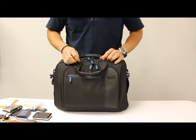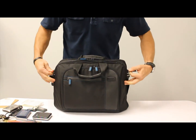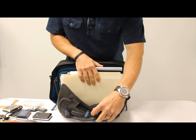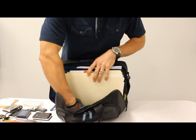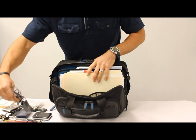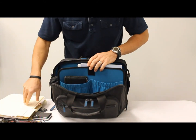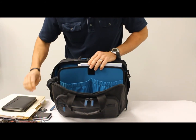Moving back to the next pocket, this would be your main compartment, and I've got this one really loaded for bear, so be prepared. In the front of this compartment, you've got two mesh pockets, I don't know how well you can see them, but in here I've got headphones, cords, cables, my webcam for Skype calls, some USB adapters. Then I've got a bunch of file folders. I almost always travel with a ton of file folders. I've got my card index that has all my frequent traveler cards in it.